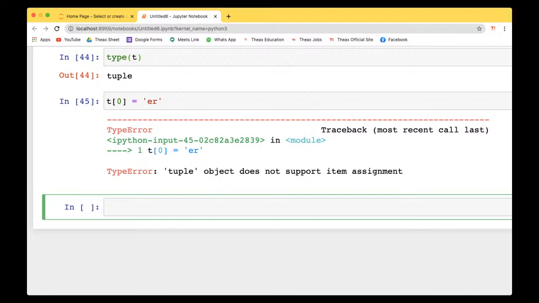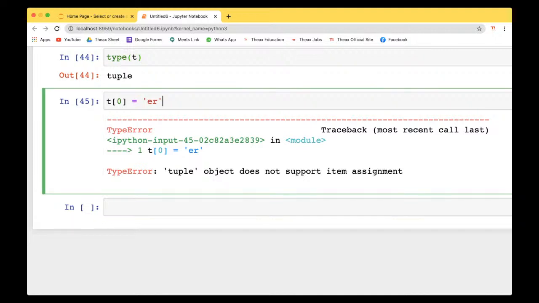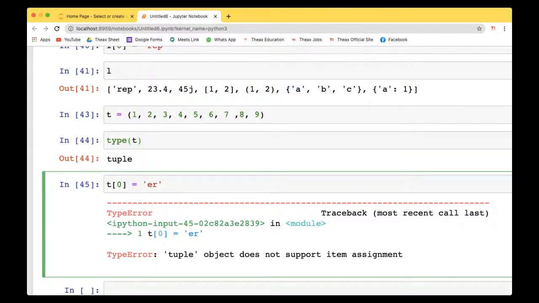Okay, fine. Tuples are immutable, which means we cannot make any changes once we execute them. There are ways to make changes, but by the official definition, tuples are immutable. Let's say we want to replace this 1 with ER. What are the possible ways?